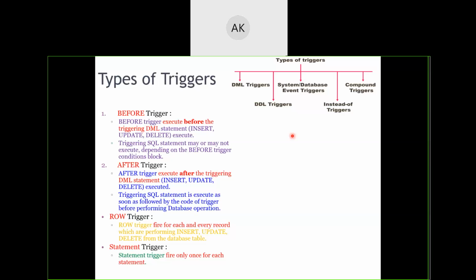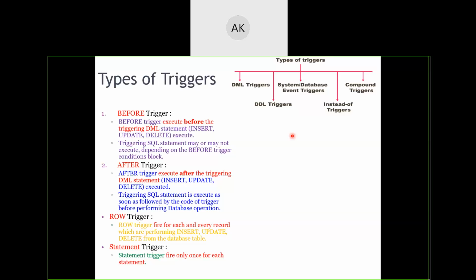And if you want the trigger to get executed whenever each and every row is being changed, then you are going to call that particular trigger a row trigger. So whenever a row value is being changed, a trigger will get fired. But suppose not just one row, but multiple rows, let us say update total.